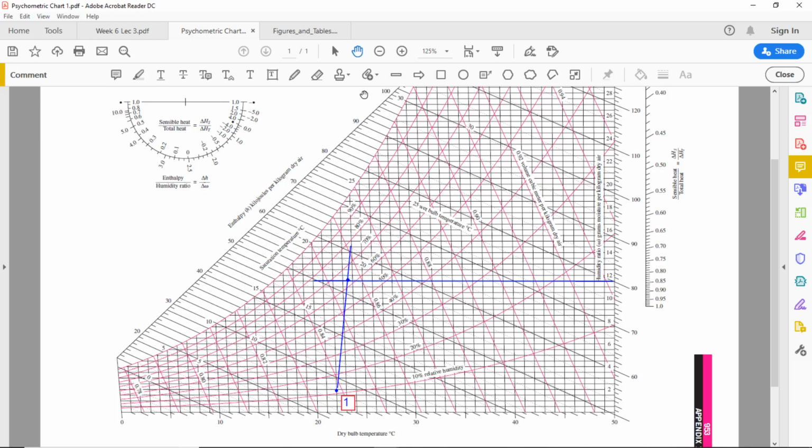Okay. And again, if you want to read the dry bulb temperature over here, all you have to do is to drop a vertical line, and the temperature is 21, 22, 23, again 23.5 degrees C. So you have the option of using the protector in your solution or just working out with the equations if possible, but keep both the options open to you and make sure that you are familiar with the use of the protector.